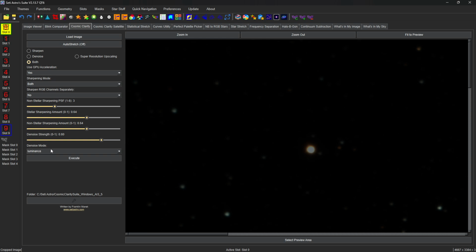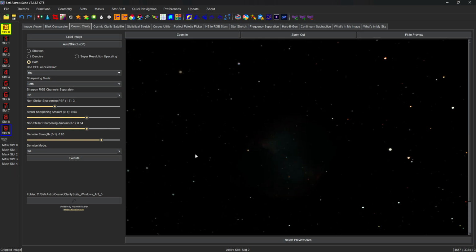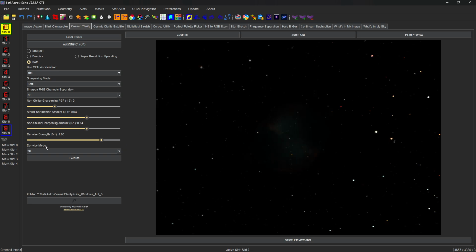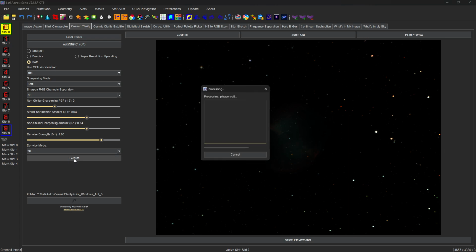Because this is a color image, I want them to work on all the channels, not just the luminance. So I'm going to press execute, and I'm not going to stop the video just so you can see. On my machine, it goes fairly quickly.